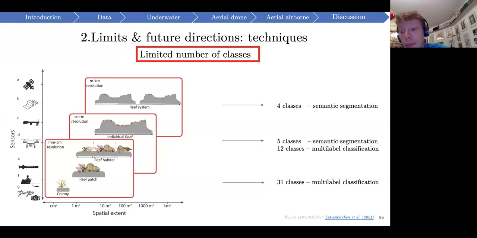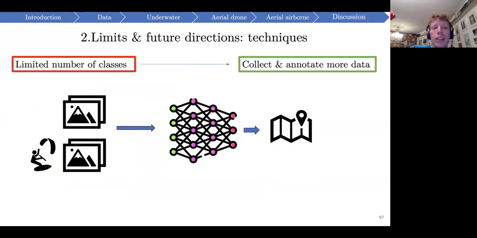So this is a limitation that is inherent to the resolution of the images we use, but also to the number of images we annotated at the fine scale level. So a trivial way to overcome this limitation is to collect more data, annotate more data at the fine scale. And of course, this will help the model when upscaling to keep a higher number of classes.